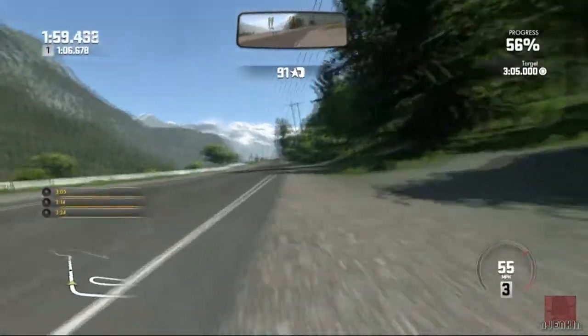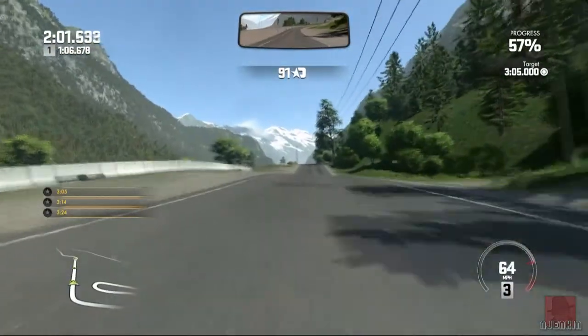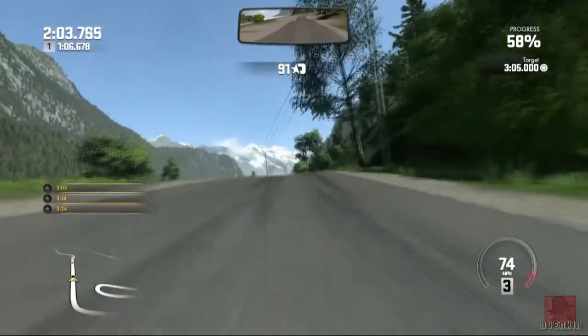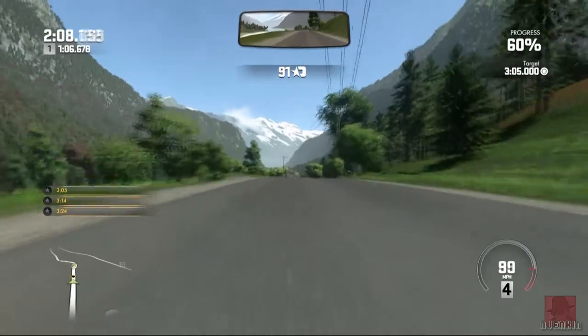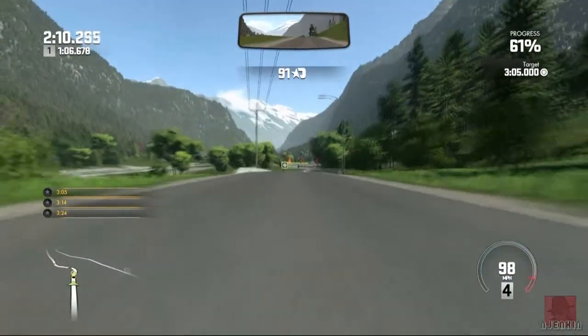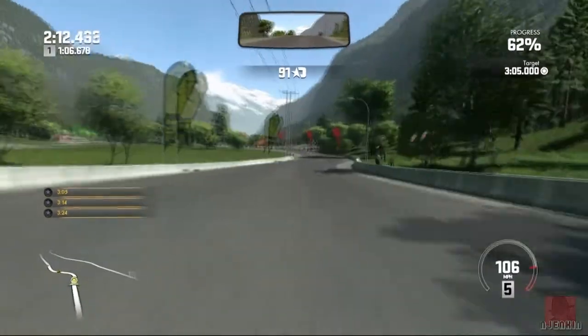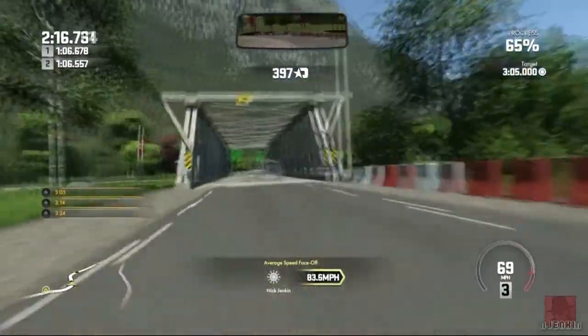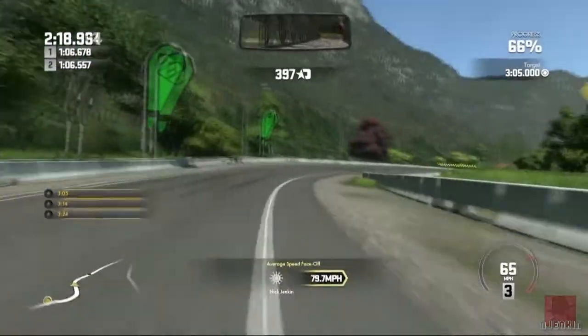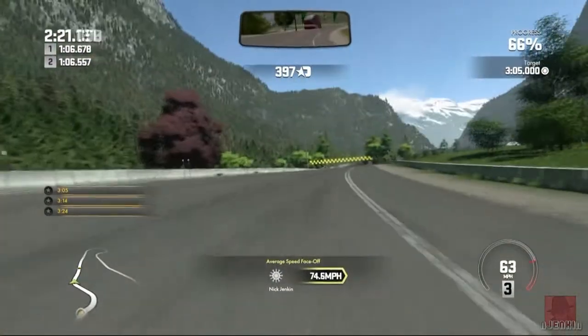Oops. Yeah, someone's going to come past, are they not? No, I think I might be at the back. Oh, there's a ghost car just in front of me. I really want to get close so I can see if there's a name above it, any of my online friends. Come on. Oops. Cool, just caught that. Old bridge. That always reminds me of Ridge Racing when you're going to bridges like that. Excellent stuff.